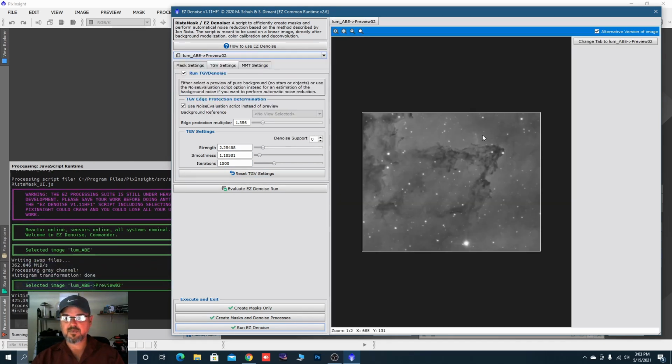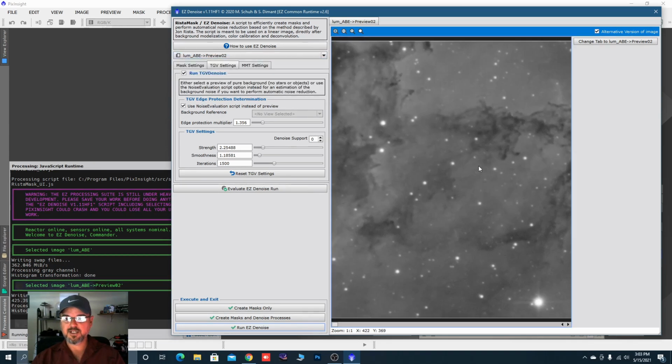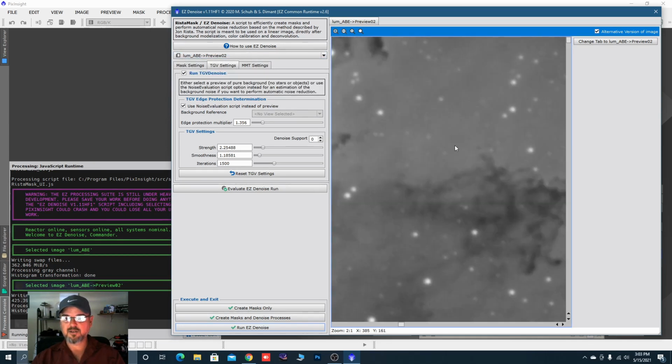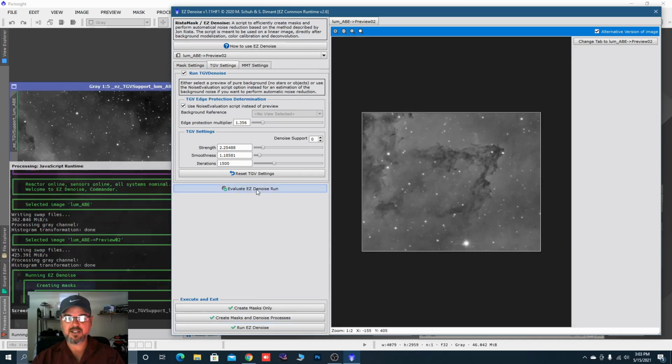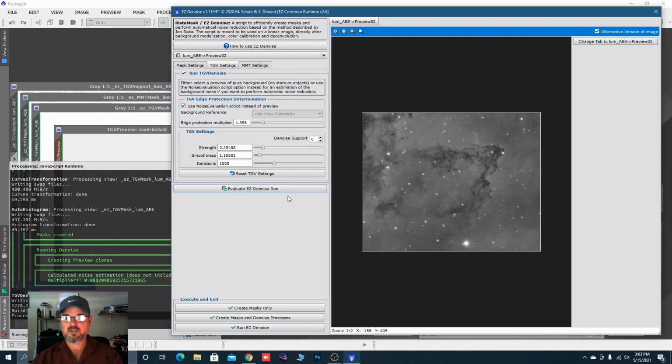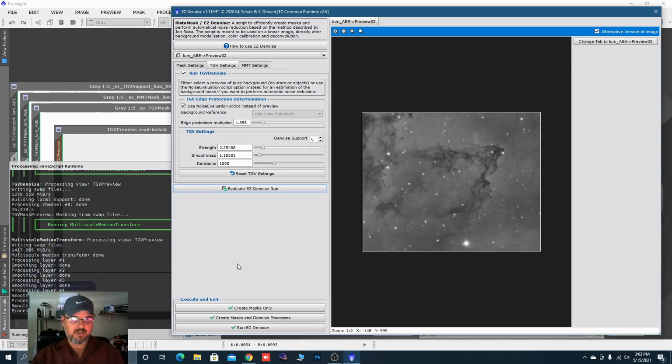All right, so let's zoom in here. You can kind of see we've got a little bit of noise. Let's just evaluate the Easy Denoise. Let's run it on this and create a little preview. You can see the percentage. That's why I keep this window over to the right-hand side, so I can see what percentage we're at and know it's doing something. Sorry about the glasses, I can't see. I gotta have glasses. So we're almost done here.